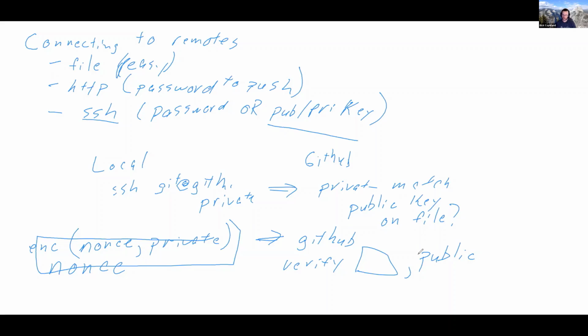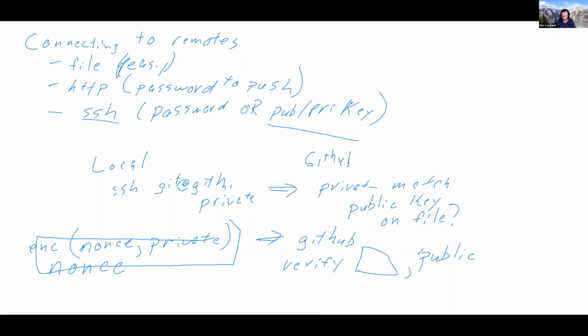And it turns out the private key has enough information in it that you can get the public key out of it as well. So if you've got the private key, you've got the whole key, right? But the public key is something that I can take and expose, and I can say, I'm going to be sending you some data that's encrypted with my own private key, which I'm not going to tell you what it is. But to decrypt the data that I send you, here's your decryption key. That's what the public key does.